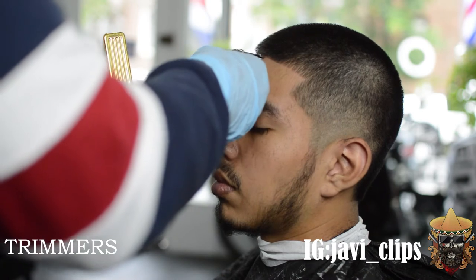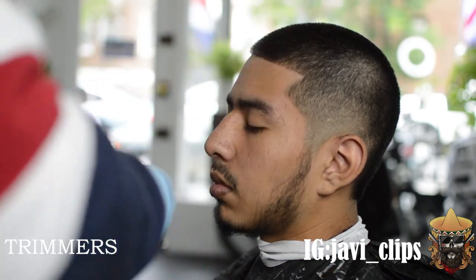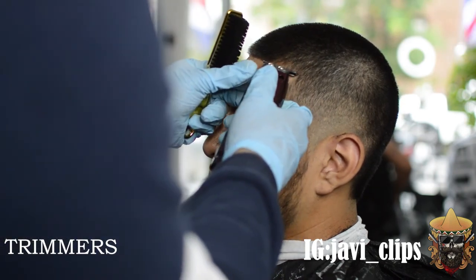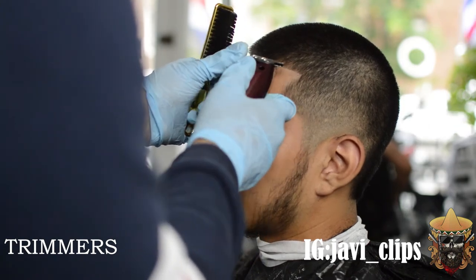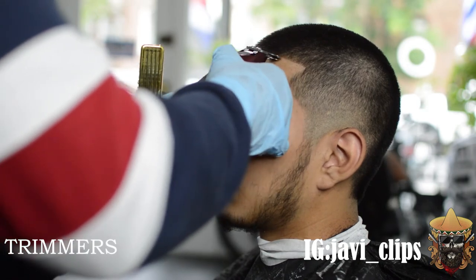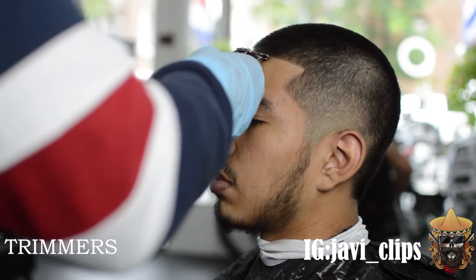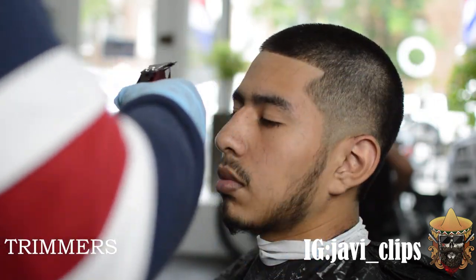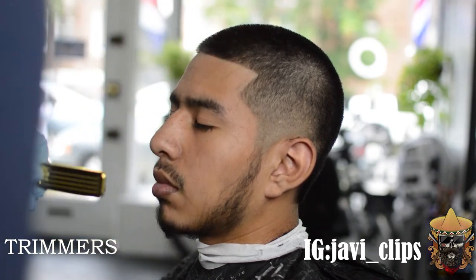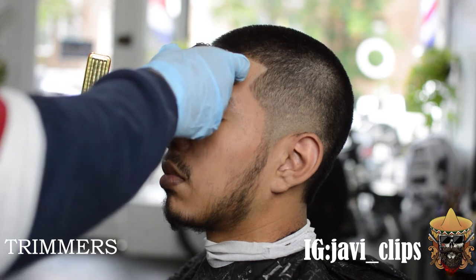Your blend has to kind of be there, your shape-up has to kind of be there. There are a lot of haircuts out there that are really messed up, even though the barbers are really, really booked — and you know why? Because of the customer service, y'all. It doesn't mean you're a terrible barber if your haircuts aren't on point, but it just means you can have a little bit more improvement. Same thing with me — I know I got some weak spots. Like whenever I do a liner or shape someone up on their left side, I always have a little bit of a problem compared to my right side. The right side always comes out so perfectly, but on their left side it comes out a little bit different. But that's what I'm saying — everyone grows. You're seeing me going back and forth on this hairline, being really slow with it, because this is all patience y'all.